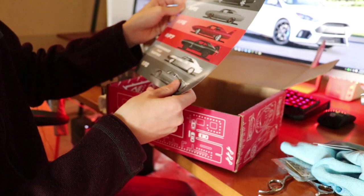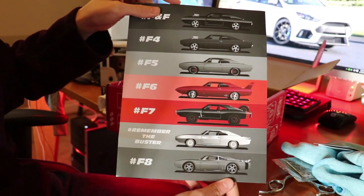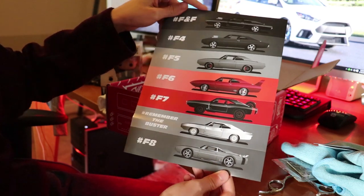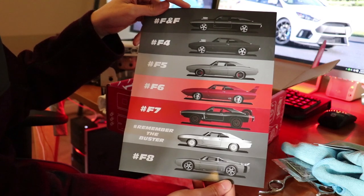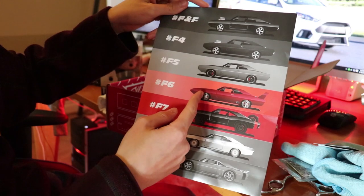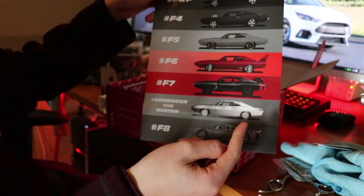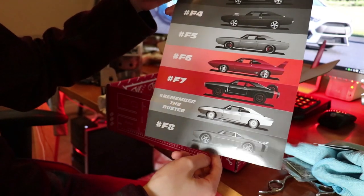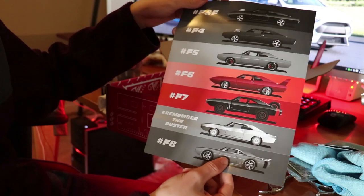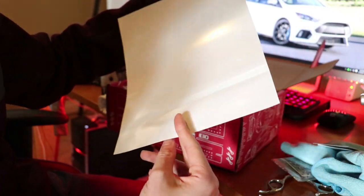Oh my god, this is actually a really cool poster. You got every single Charger from every single movie — well, every movie that had a Charger in it. Comment down below which one's your favorite. I don't know — the one from Fast Six was extremely cool. You can't diss the original. The ice Charger is special. And then this one is just memories, because that was in probably one of the most famous scenes, and it even says 'remember the buster' right there. I love that saying.